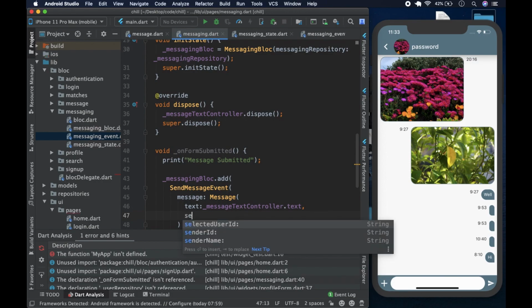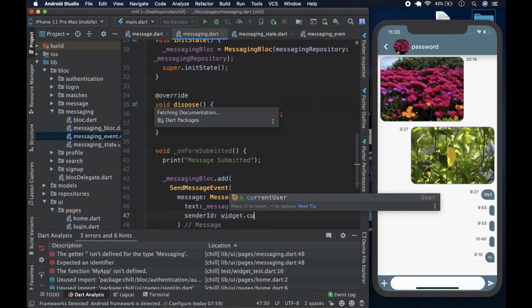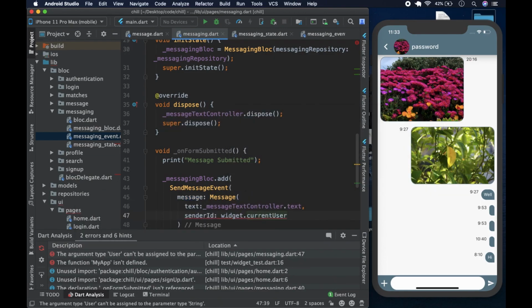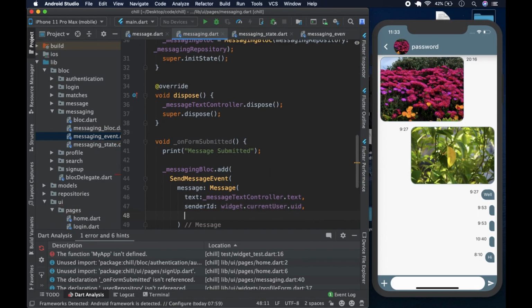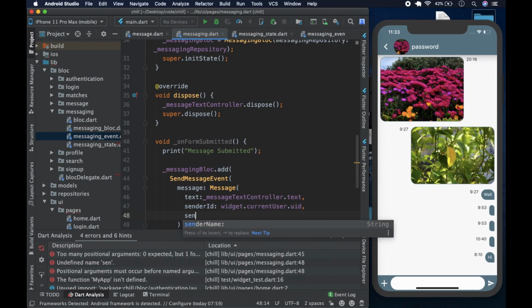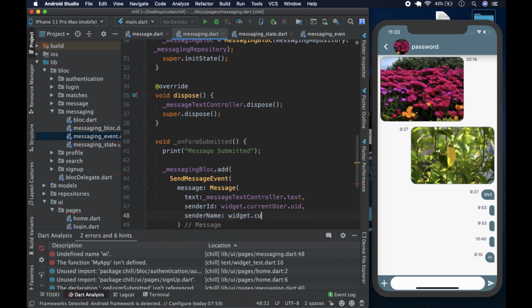And that we could say sender ID. The sender ID is going to be, we're going to reach out to the widget, and we say widget dot current user dot UID, like so. And after that, we're going to have the sender name, and this we're going to reach out also to the widget dot current user dot name, like so.